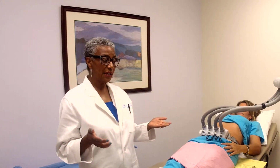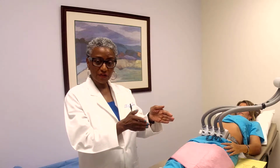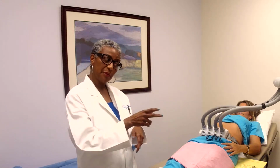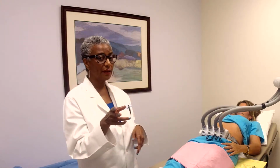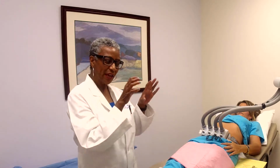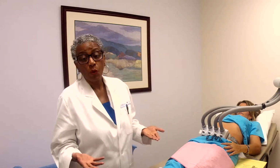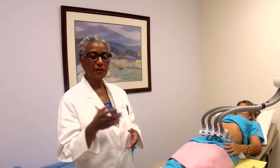cellulite. Cellulite is a combination of pocketing of fat with striations of connective tissue going through the skin. So when you're doing cellulite removal, you're breaking up those adhesions, getting rid of the fat, and also tightening the skin. Those three process steps are very important in having effective cellulite removal. That's something we use the laser for as part of the smart lipo process. So cellulite, we do that here at the office, yes.